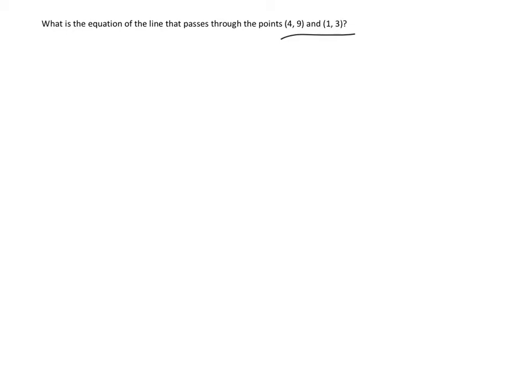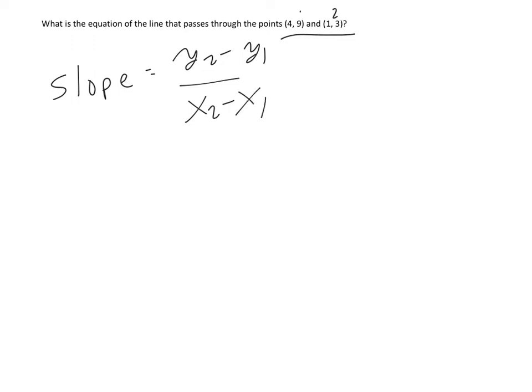So again, the slope, one way to calculate is just to do the formula y2 minus y1 over x2 minus x1. So if we follow this and call this one point 2 and this one point 1, y2 is 3 minus 9, which is y1, over 1 minus 4. So 3 minus 9 is negative 6. 1 minus 4 is negative 3. So this gives me a slope of 2. Alright, so far I got my slope of 2.